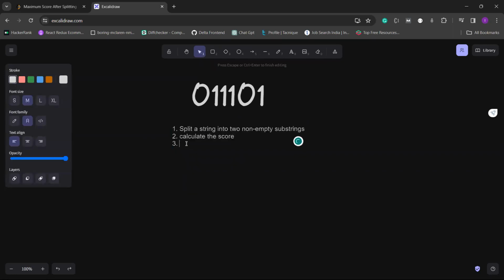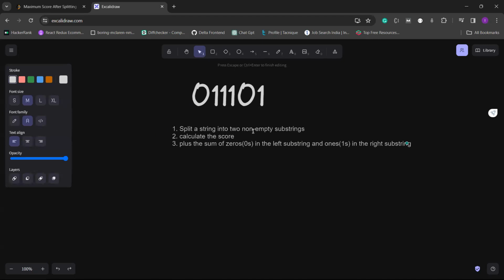We have to take the sum of zeros in the left substring and ones in the right substring. Is this thing clear?